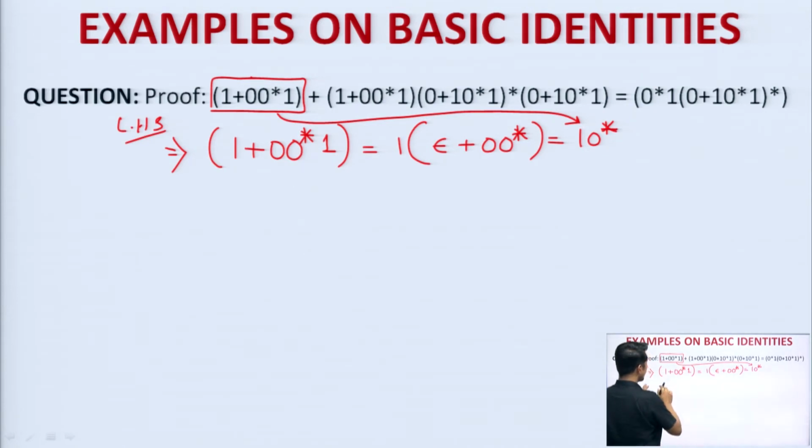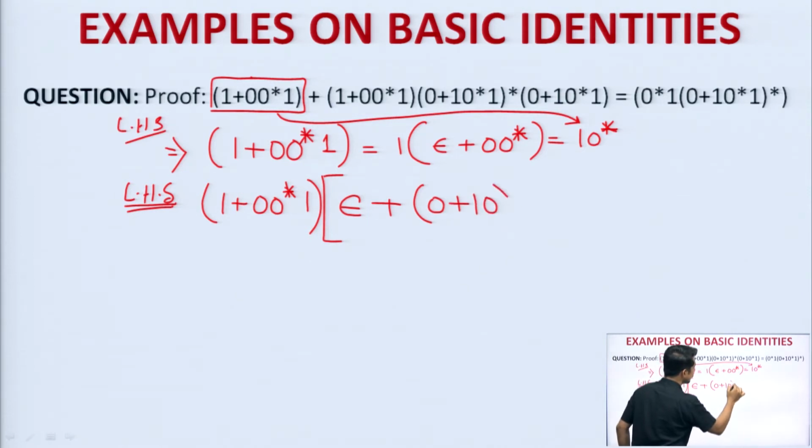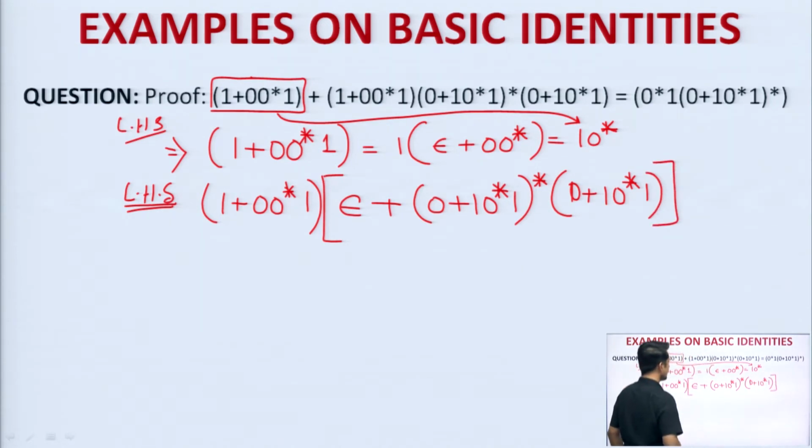Got it. So, that means in the left hand side part, now I will take the entire expression, and first of all, besides going with the solution of it, I will try to take 1 plus 0 0 star 1 as a common. If I take it common, then it will be epsilon, because epsilon x is a 1, correct, plus this has been taken out, then this will be 0 plus 1 0 whole to the power star 1, then asterisk, then 1 plus 0 plus 1 0 star 1. Okay. Now, I got this solution for this expression.